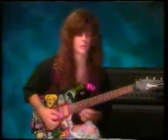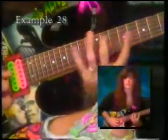This is one of my favorite sweeps of all time. It's a C sharp minor 7 sweep. And we'll do this in C sharp because it has such a big stretch in it. And if we were to do it in a key like A or something, it would just be harder to do. So I think it would probably be good as an exercise because you're still stretching and it's still a little easier to play up here in this position.